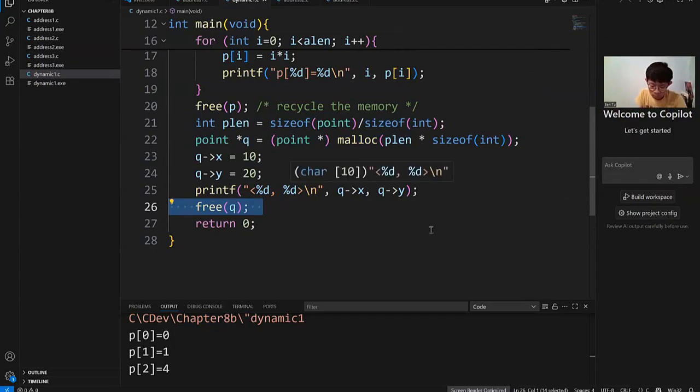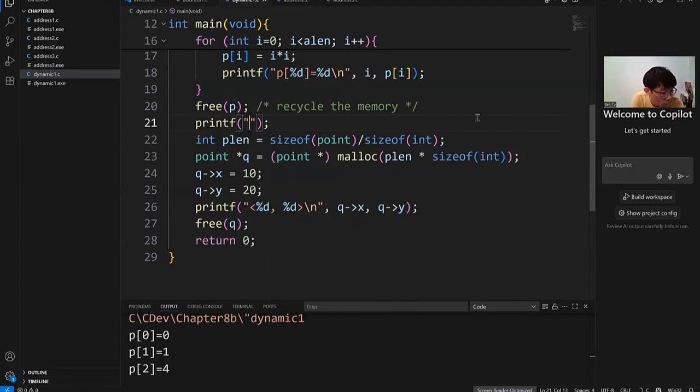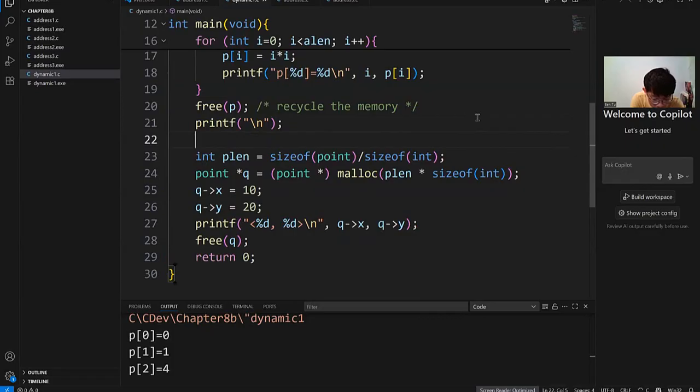In the middle, you use it. So this is creating a dynamic object, a dynamic structure.